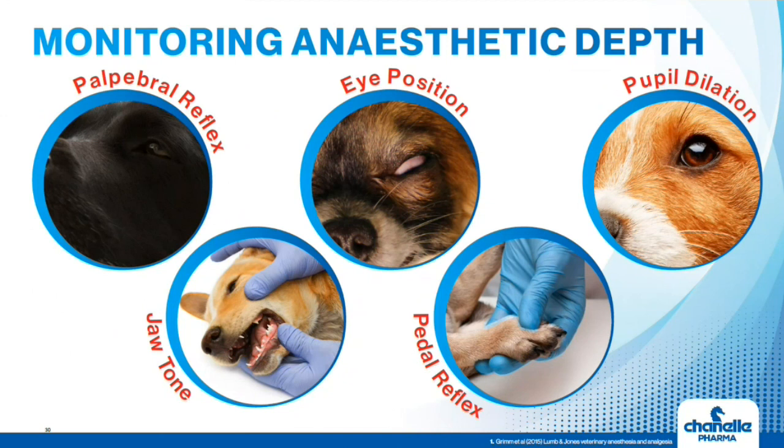The third thing here is pupillary dilation. With increasing depth of anaesthesia, the pupil will become more dilated. Fourth factor here is jaw tone. This loosens as the depth of the anaesthesia increases and can be assessed by gently manipulating the jaw. Finally, we have the pedal reflex. Firmly squeezing the webbing of the skin between the toes shouldn't cause the limb to be withdrawn. If anaesthetic depth is insufficient, then the reflex will cause the limb to be drawn away from the painful stimulus. So this should be abolished once you achieve the correct anaesthetic depth, where surgical stimulation is not going to be felt.